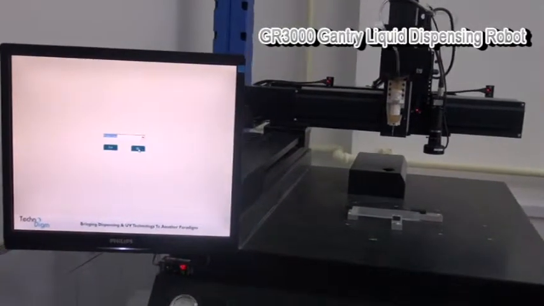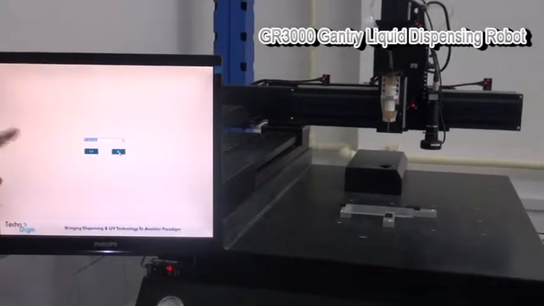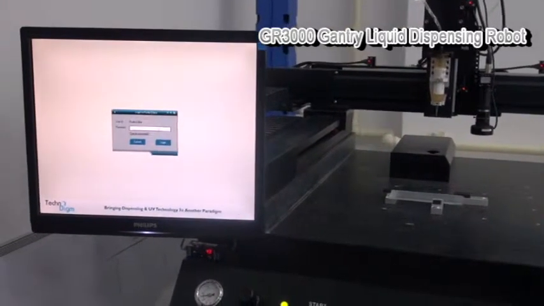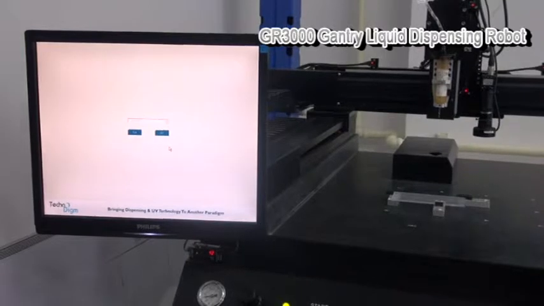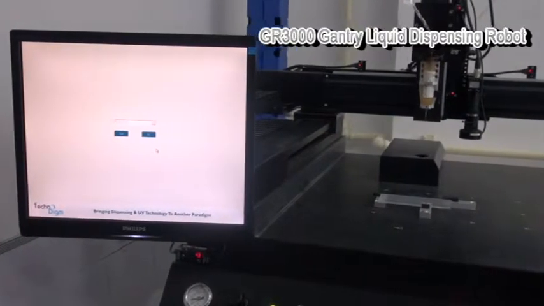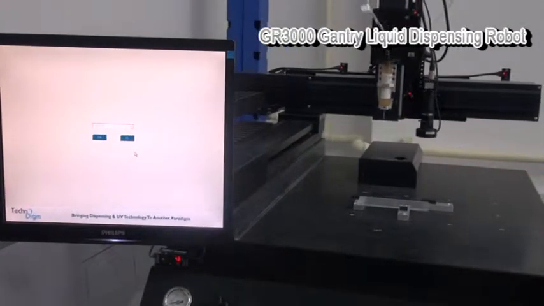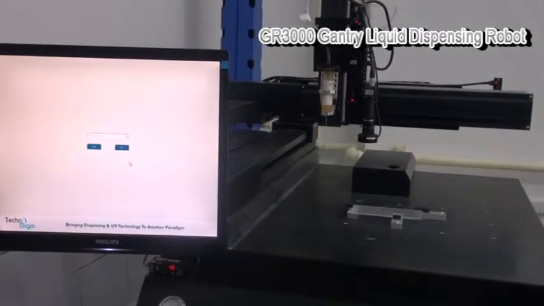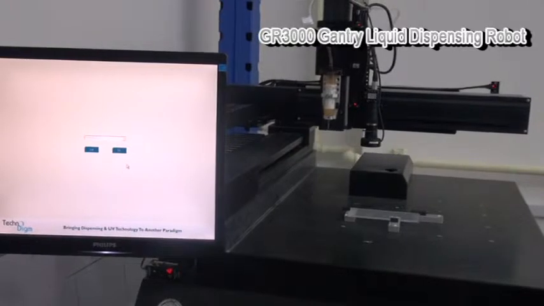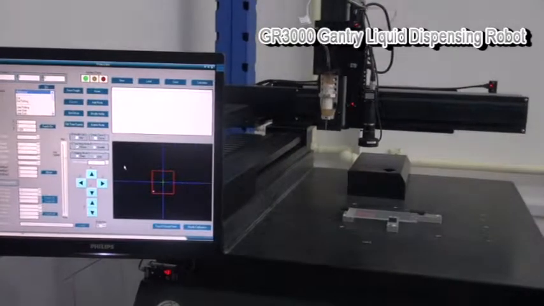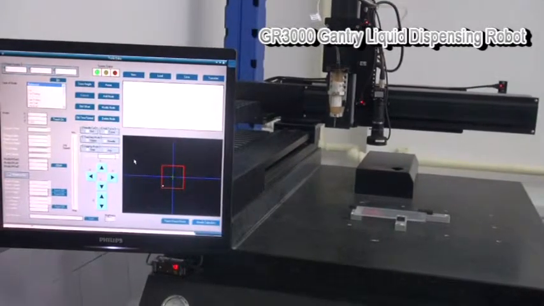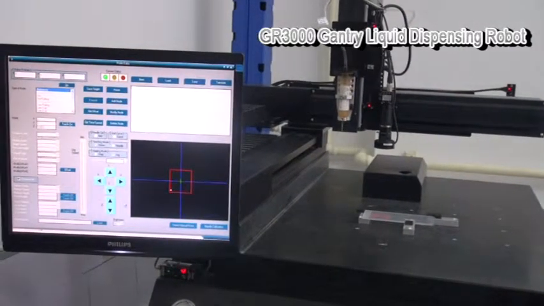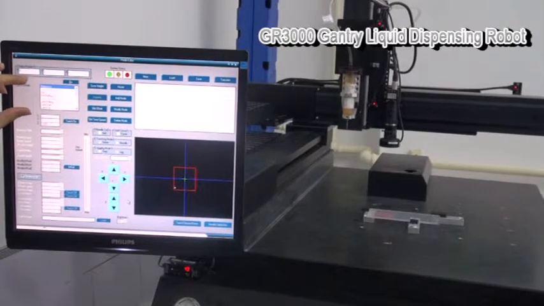Sharon, let's quickly go through the Profile editor, this part for the programming mode. Actually, the programming mode also uses this part if you do the teaching.